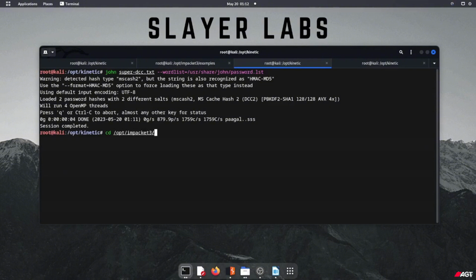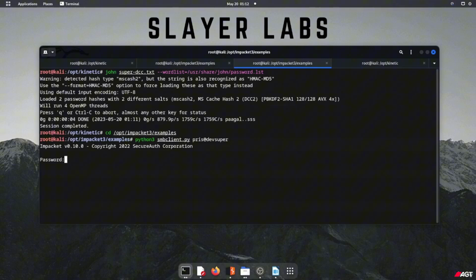Now that we have local admin credentials, we'll use smbclient again to access the C$ share. And again, if sharing is enabled, SMB is enabled, and you have local admin privileges, you can access this share remotely.